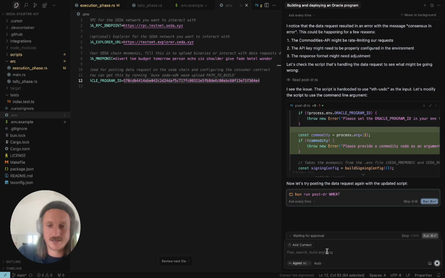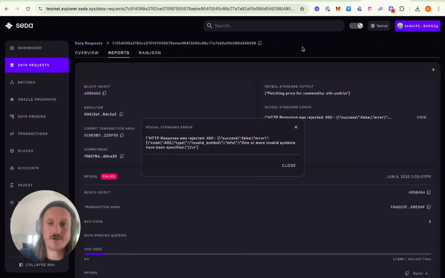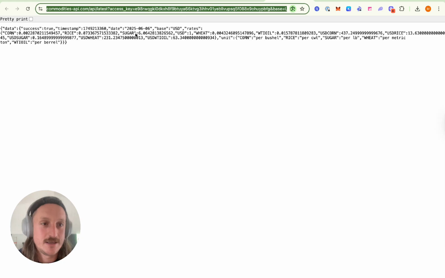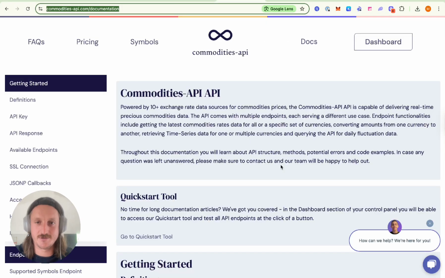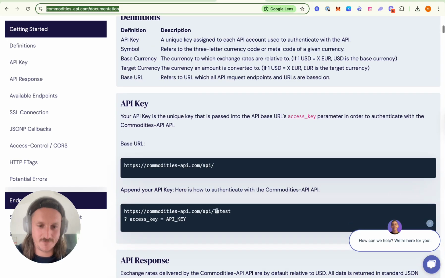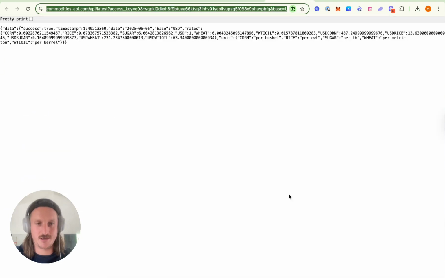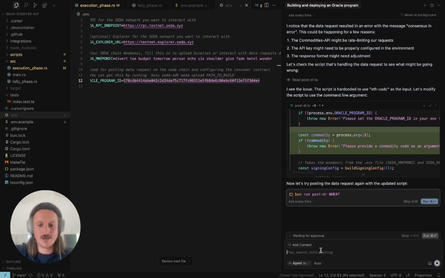I would say to Cursor in this situation, it's not getting the API correct. So I'm going to go ahead and pull the API string from the documentation, which is this here that I grabbed earlier. So it just was in my documentation. You can always find it. There's like all this information here. Just feed that back to poor Cursor, it's got a lot going on. And I'm going to say make sure the API is built correctly. Here is an example.